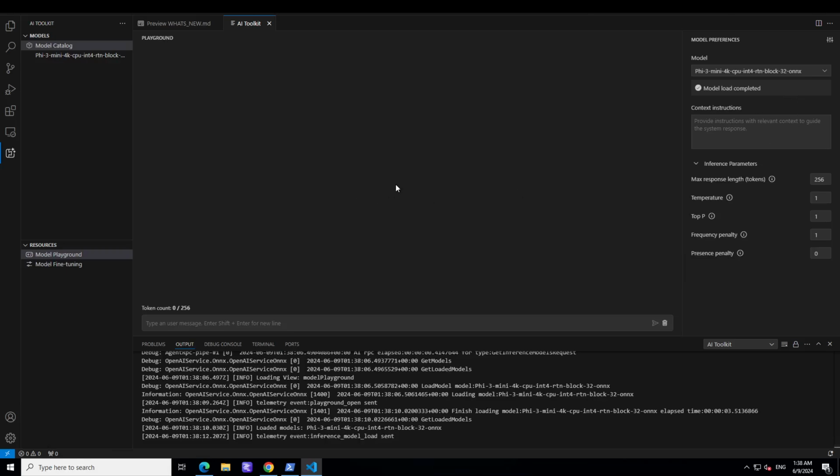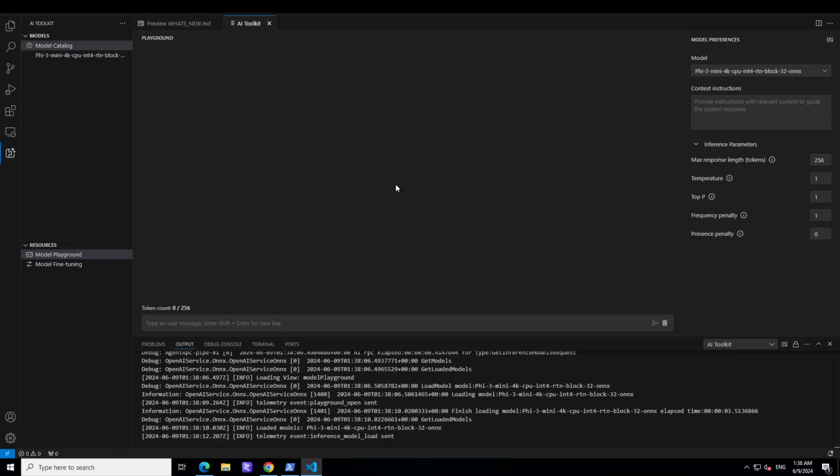Now, just to be upfront, you would need a GPU on your system in order to run this. In this system, I have one GPU card with 20 GB of VRAM. If you don't have it, please search it out. Some models will run on CPU, so you can always try it out. Maybe this Phi-3 mini would run on CPU, and also make sure that you have plenty of RAM.